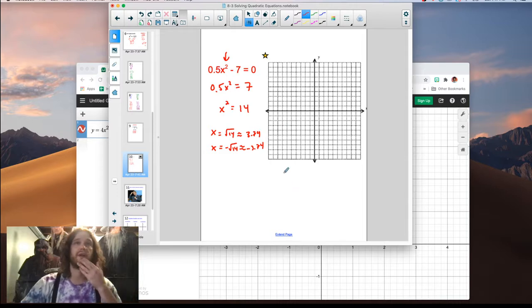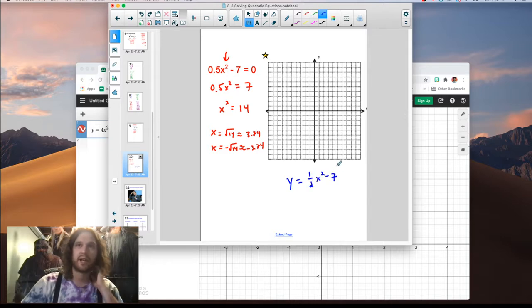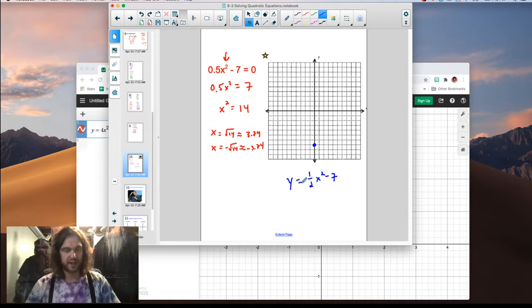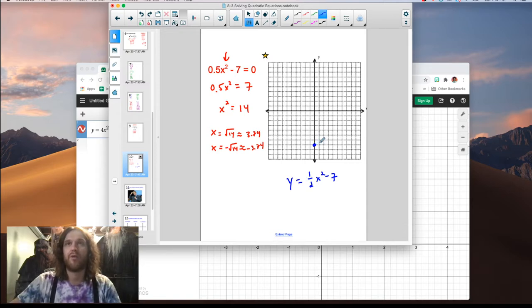So what is this? If we graph the equation y equals 1/2 x squared minus 7, what does that look like? Well, it's got a y-intercept of negative 7, and it's opening up. It's shaped like the parent function, except everything has been compressed, or has been divided by 2 in reference to the vertex. So normally with the parent function, I would go over 1 and up 1 if it was y equals x squared. I'd be starting up here, but everything has been shifted down 7, right? I'm not going to go over 1, up 1. I'm going to go over 1, up 1/2. I'm going up half the height that I normally would, and I can reflect that point.